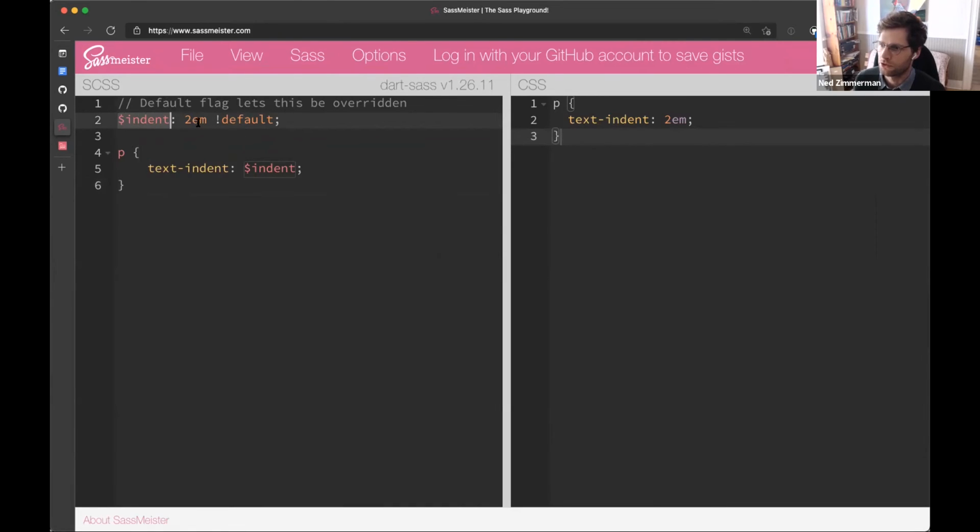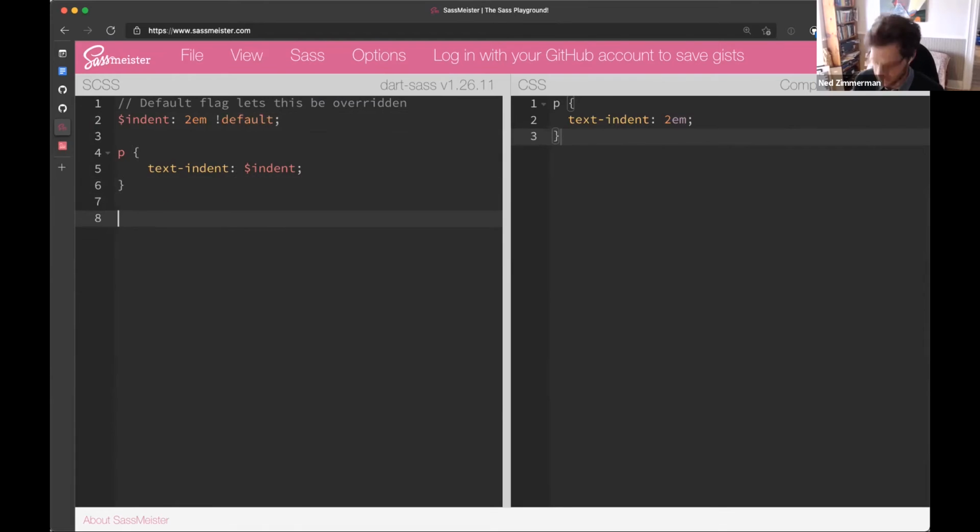Now, if I were to remove this flag just for argument's sake, I could go down and redefine indent to 3em, and it wouldn't do anything, because Sass compiles top to bottom. And so in order for us to let these values be overridden in themes that use Buckram, we add that default flag.